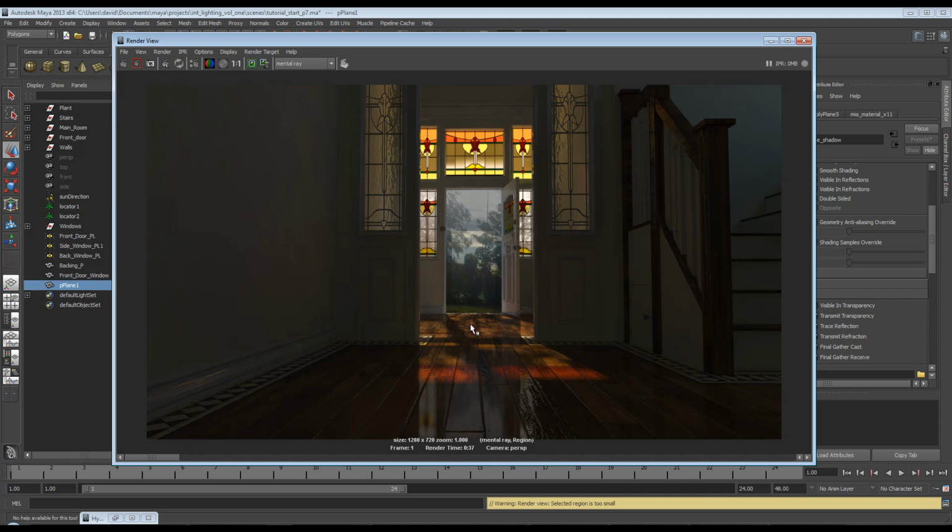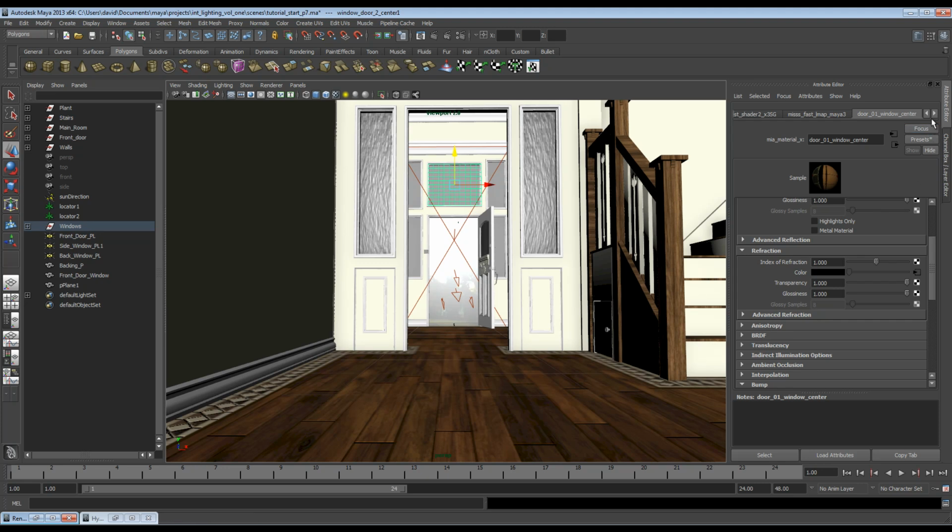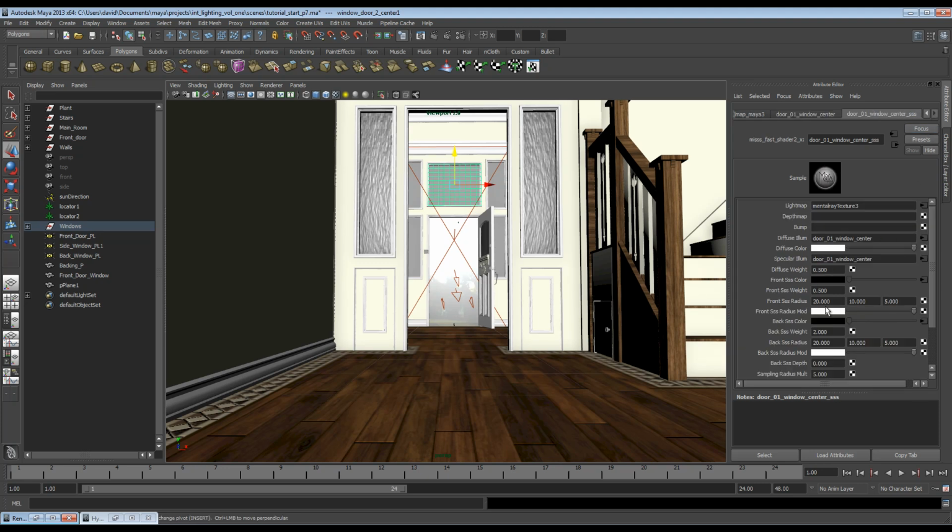Now one of the final things that I wanted to cover was just fixing this, and I did it very simply. It's not brightly illuminated like these are, because it doesn't have any direct light hitting it, so that's actually how I wanted it. I was just going to add a bump to it so it behaves like these, which I'll do now, and these at the top could be too bright for you. For me, I quite liked it because I was trying to focus people's attention on this lovely stained glass, but if you do want to turn that down, remember you can go into the subsurface scattering material that's assigned to each of these windows and just turn down the back weight here from 2 to 0.5 to 1.